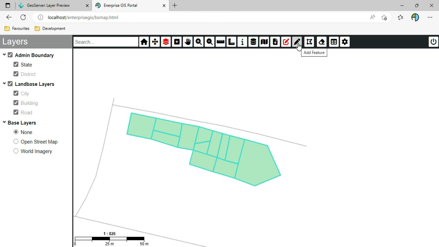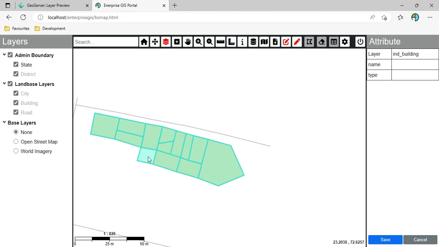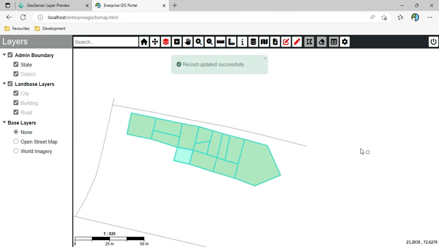I am clicking on add feature, and now I can add a feature, and you can see it is snapping. So snapping is also configured. I just have to double click. A feature has been shown on the map, and you can edit the attribute as well. I'll call it home 2, and I'll say it is a type of residential. I'll type it in a short form and save it. Once I save it, it will give a confirmation message, record has been added successfully.